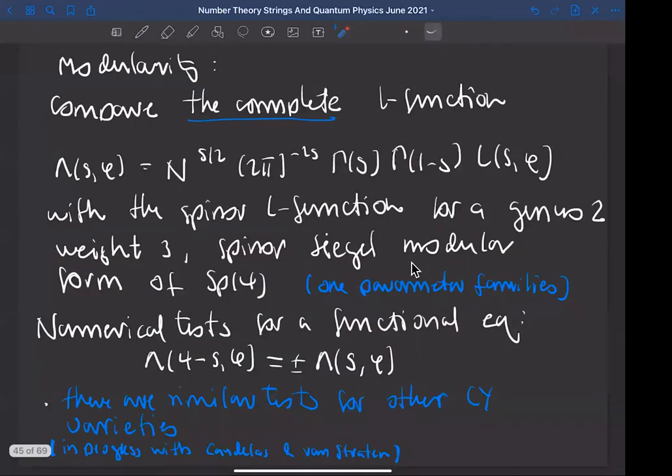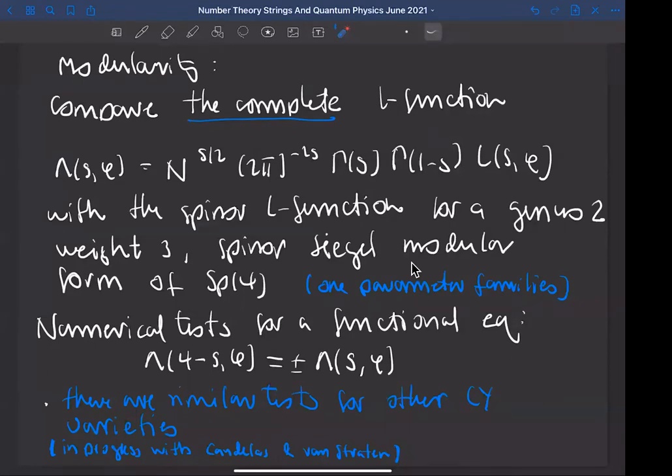So I have time. For the modularity, I'll say something very quickly. If you are interested in studying modularity for the one parameter families, there are conjectures around. The conjecture is such a mouthful that perhaps you can just read it. This is something that would require another seminar to understand each word of what is being said here. The conjectures are in terms of modular forms, but of a higher type. We did some numerical tests for the functional equation associated to these modular forms, and they worked, providing some numerical evidence, but that doesn't prove anything yet.